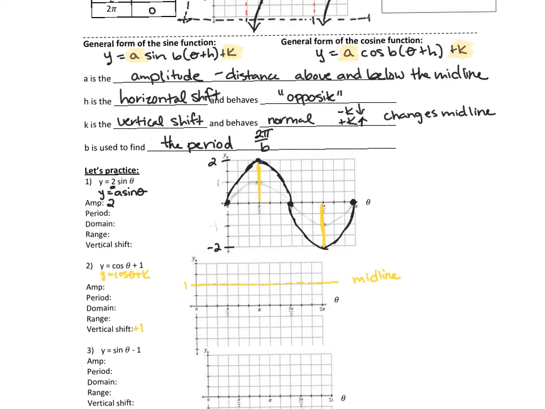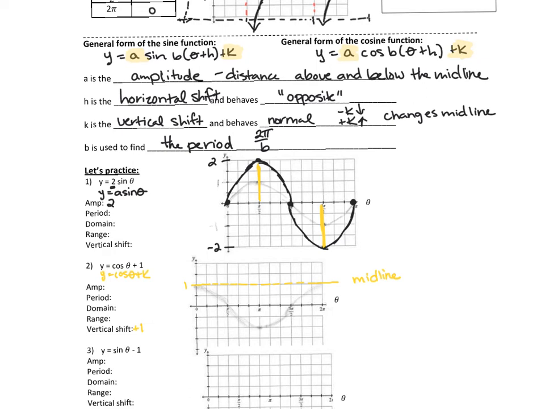Let's pause for a minute and look at what the graph looks like on the front of our worksheet. So if I could lightly shade that in, it started at 0, 1. It came back down to pi over 2, 0. I went past that. I came down to pi, -1, went back up to my midline, and I finished at 2 pi, 1. This is the shape of the graph from the front of our worksheet for cosine. So I'm basically going to take that graph and shift the entire graph up 1 unit.